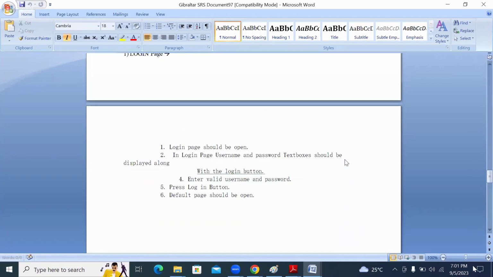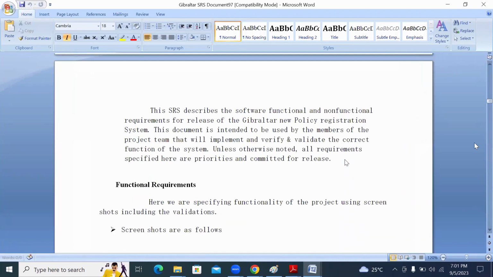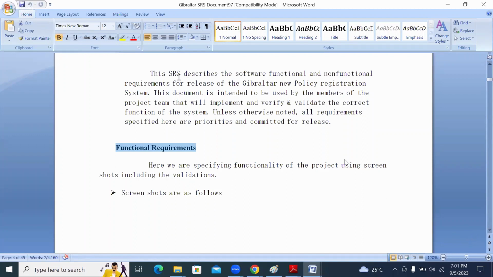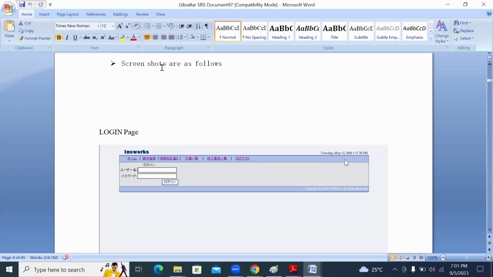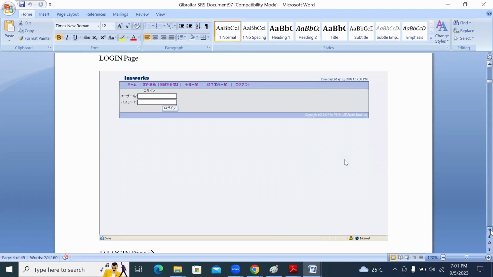Refer to this particular project. If I'm taking this project, what is mentioned? Functional requirement. In the SRS document only, we got screenshots also. This is the login page.